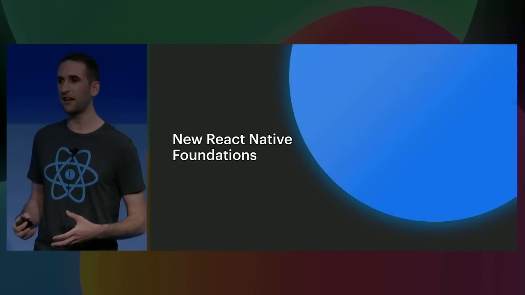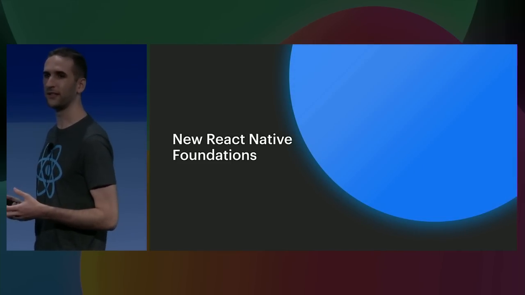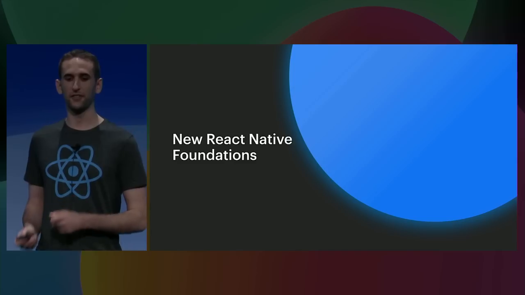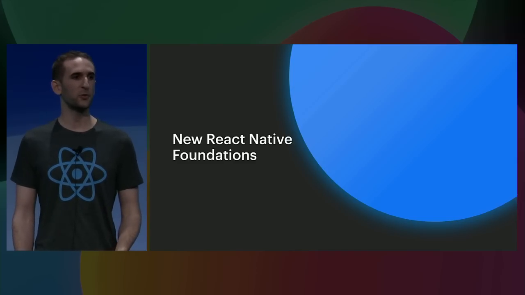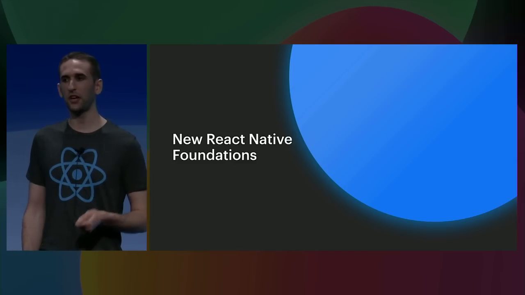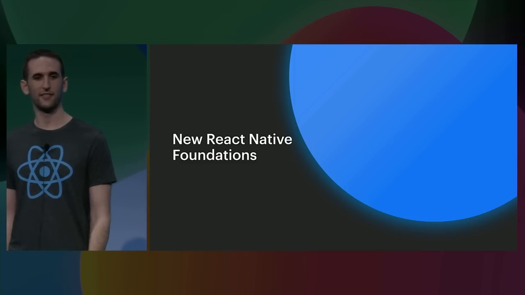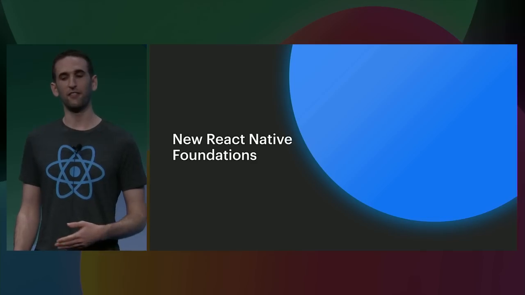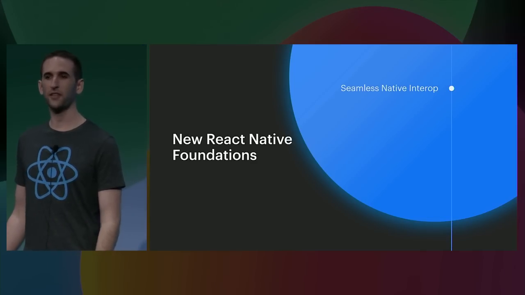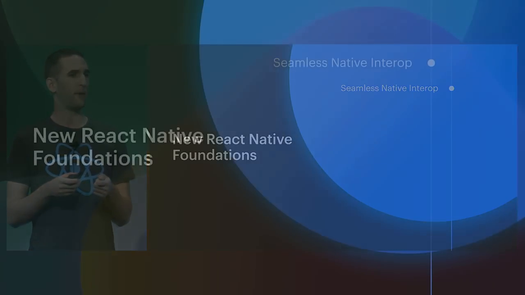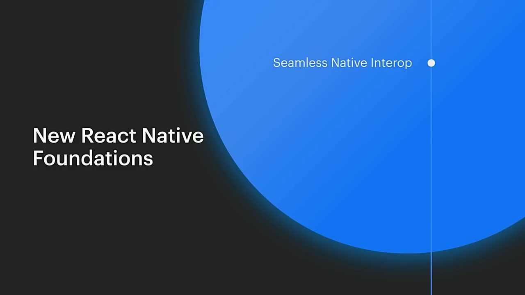The foundations of React Native that exist today are the same as the ones that were open sourced 4 years ago. Our team is working on a rewrite of the core with shared cross-platform C++ to unlock a couple of specific things. The first is improved interop with native. One example of improved interop is being able to embed React Native views into screens that are built with other technologies. For us at Facebook, this means ComponentKit and Litho.